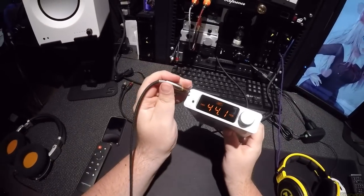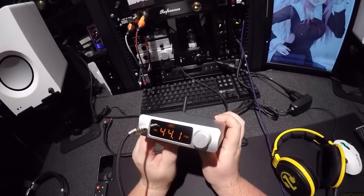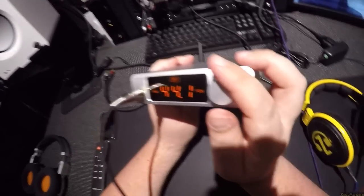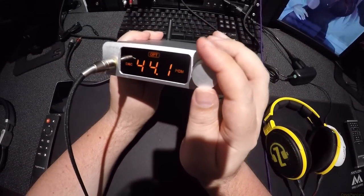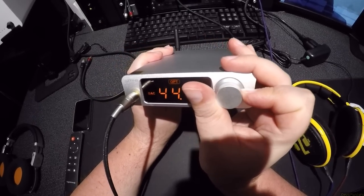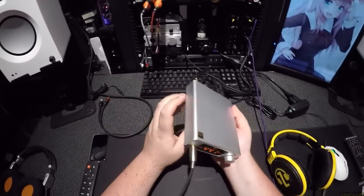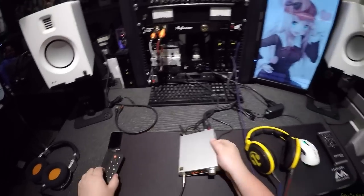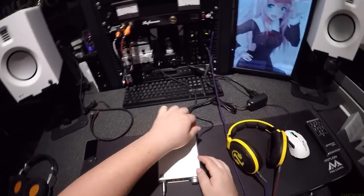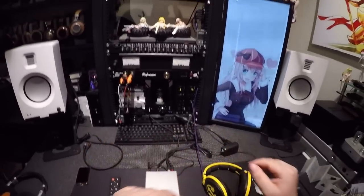I got those plugged into the front. I got my Neumanns. It's got this big, beautiful screen. It's got the clickiest volume control of all time. It's beautiful. It's well put together. It's got a remote control. We're ready to review this. It's not a perfect unit, and I will dabble throughout this review.